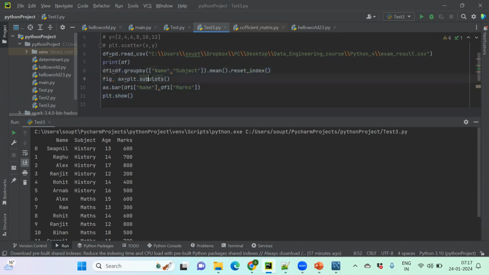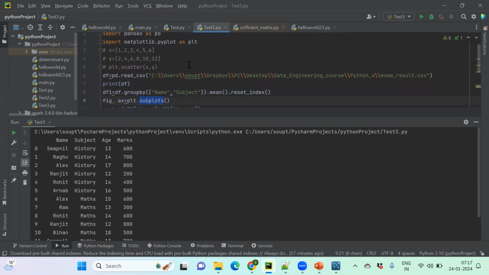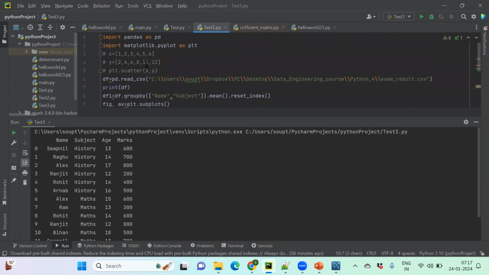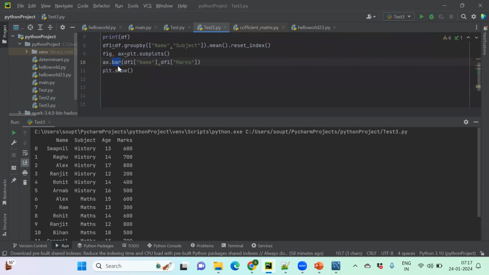I'm creating a subplots over here on my plot. And from the subplot, I am giving a name, ax, of the subplot. Then we can change this bar to a line chart or scatter plot, whatever I want to do. Similar kind of operation, whatever we have done over here, but this time we are doing a subplot. So you can change this bar chart to any other chart, line chart, scatter plot, anything.